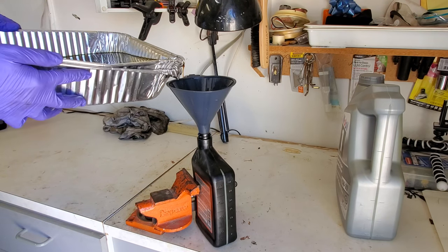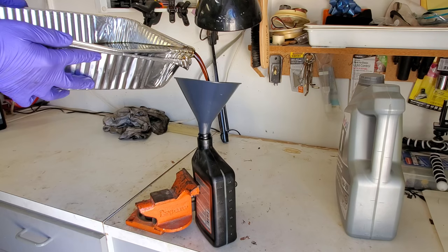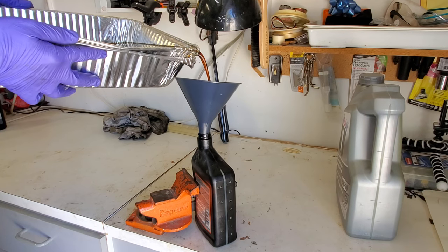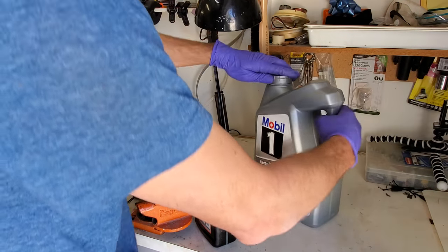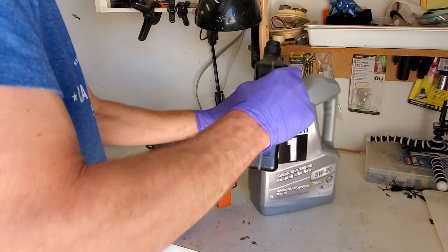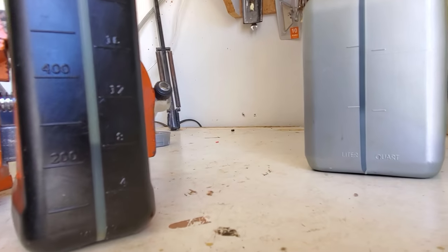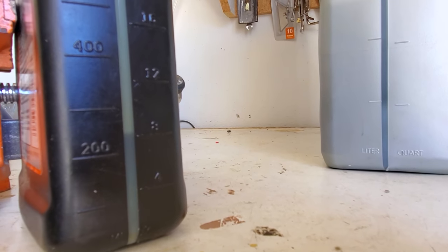Now I'm pouring the old used oil into the empty bottle. To get the exact measurement, I'm filling it up to the line — that's going to be the first quart. Once the first quart is done, I pour it into the bigger container so I know that first quart is accounted for, and I use the same container for all of them — hopefully four to four and a half quarts. At the end, I drained four quarts and about 250 milliliters extra of old fluid.